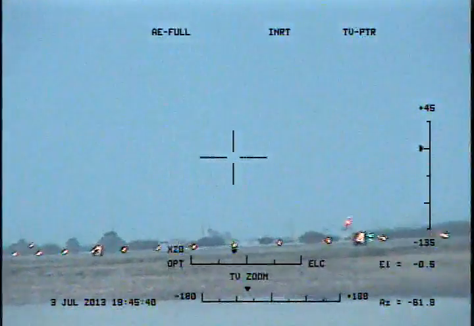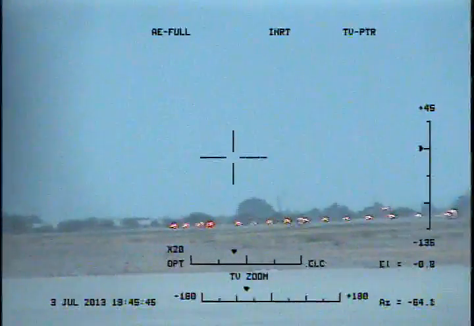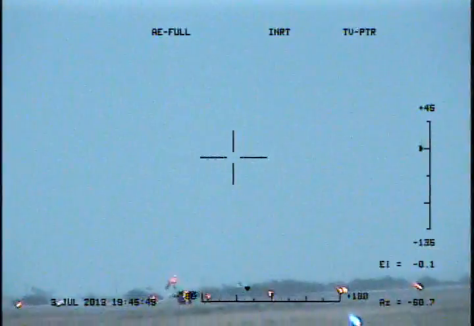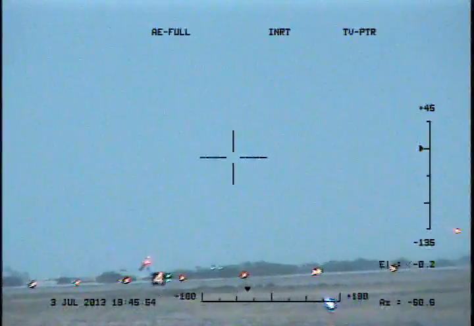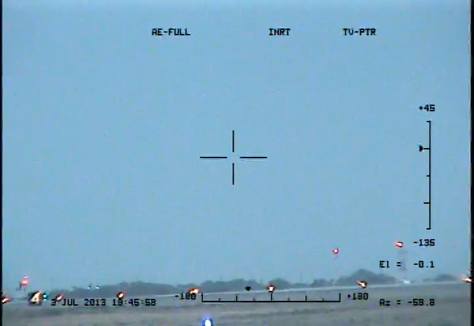Okay, cycling gear down with full flaps, 2 Echo Foxtrot. If I can get somebody to check it out, I'll swing the plane back and forth and see if my right gear is locked or not. You'll see my left gear swing, 2 Echo Foxtrot. Centurion 2 Echo Foxtrot, Roger, searching.